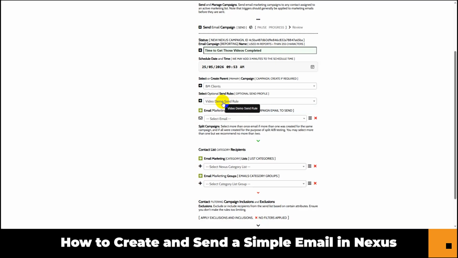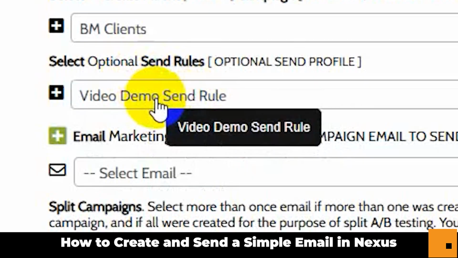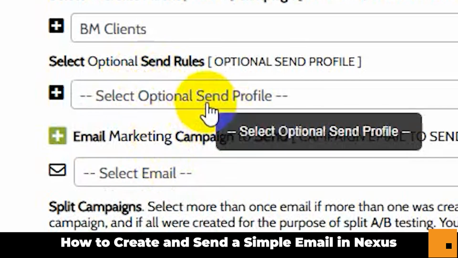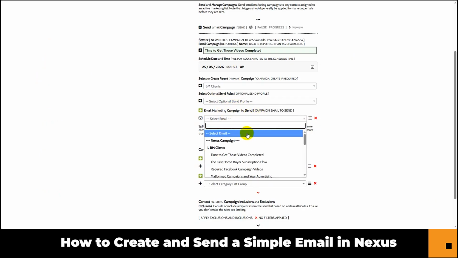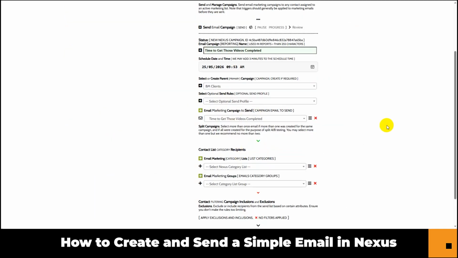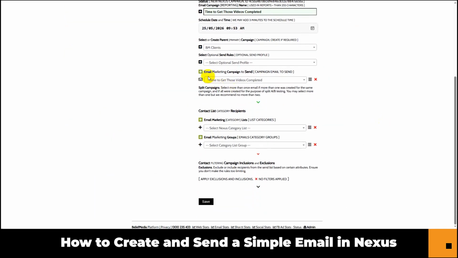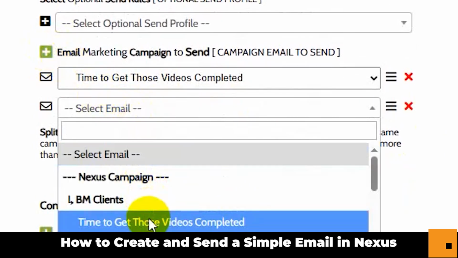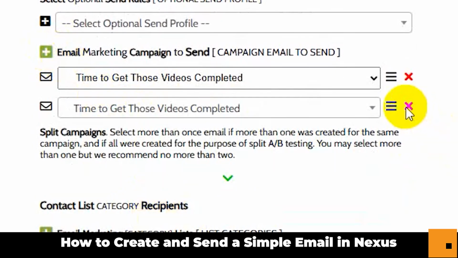There is a video that deals with send rules. Do we send emails on weekends, public holidays? Do we only send between certain hours and so on? I'm not going to worry about that. I'm going to turn that off. And the email will be up the top, which I've selected. If we were split testing this campaign, we would introduce another email, right? A different email. So those 2 emails would work side by side. Normally it's one element only that is split.